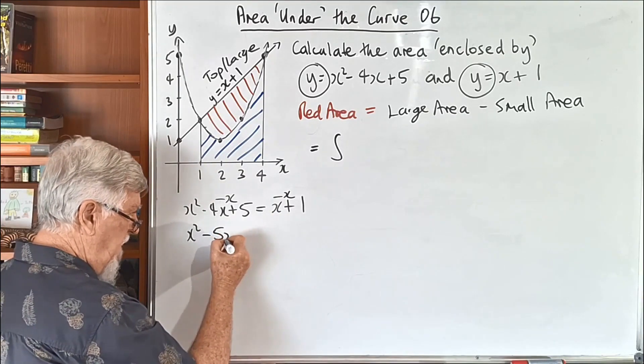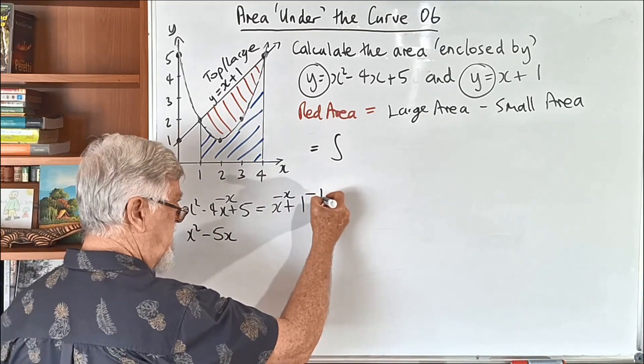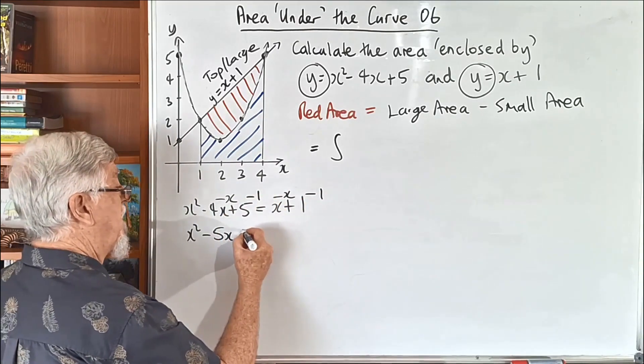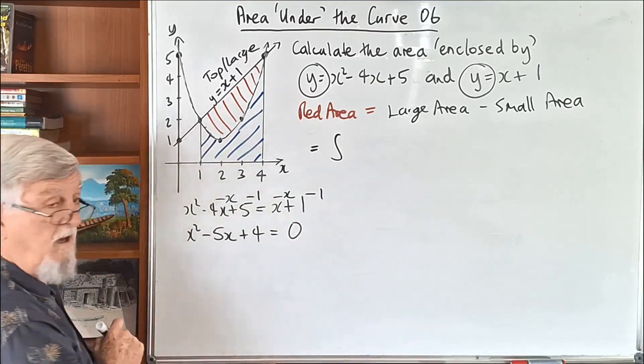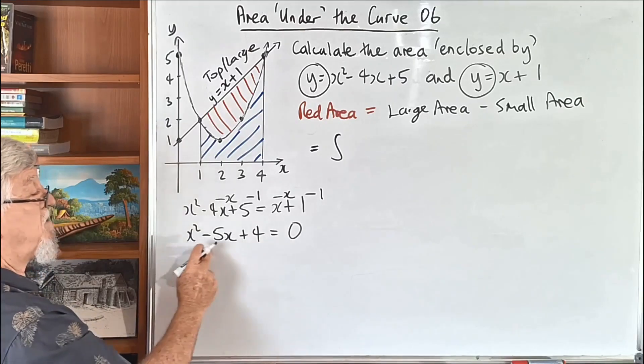I take x from that side, I take x from that side. And that's all about balancing up the scales, making sure they're still equal. So that's minus 5x. I'm minus 1 from that side, I'm minus 1 from that side, and I end up with plus 4. Now, hopefully most, and there's a 0 left on this side, hopefully most you're okay with factorising that.